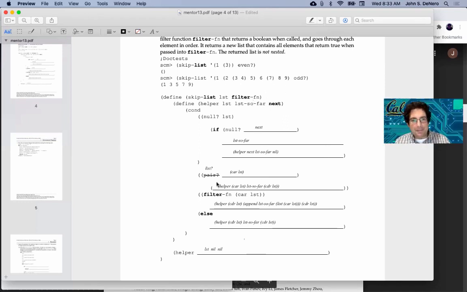We see that the first element is odd. And so we construct a new list which appends nil to a list containing the number 1. So now we're building a list containing just 1 as our list so far. We're going to process a list that's everything here without the 1 at the beginning.